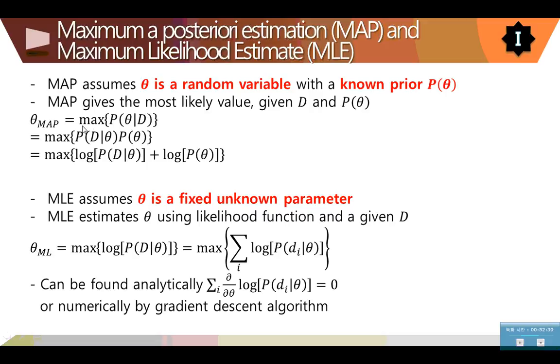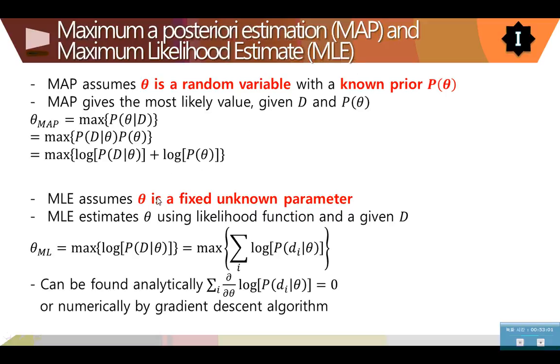So it says, let's maximize the posterior probability, which can be expressed with the prior probability by the Bayesian theorem. The denominator here is a normalizer, as I told you before, so sometimes we just ignore it. The maximum is still standing. And if we use the log, then this will be plus log here. So this is the formula for the maximum posterior probability. It assumes that we know the prior. So if we don't know the prior, we can try the maximum likelihood estimate.